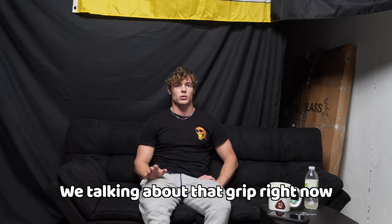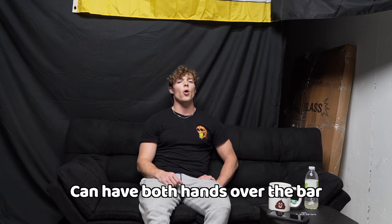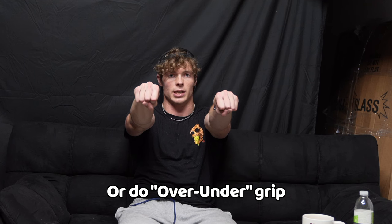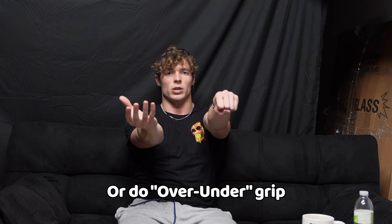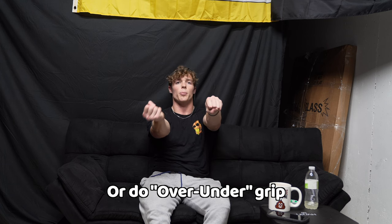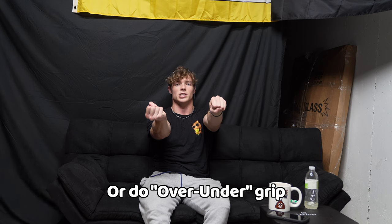Since I don't compete right now, I'm fine with using straps. If you have trouble holding the weight and don't have straps, instead of doing two hands overhand, you can do what's called a double overhand or over-under — one hand over, one hand under, grip it. It's going to help your grip a whole ton because the bar will not slide.